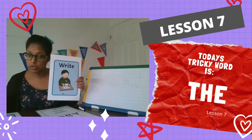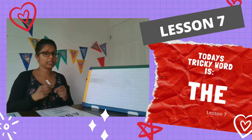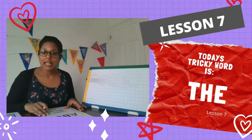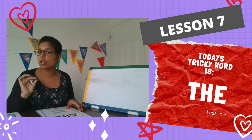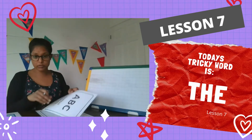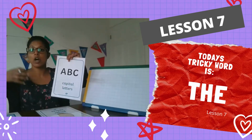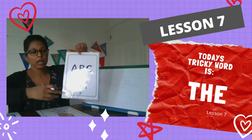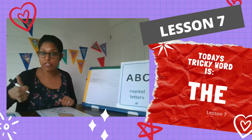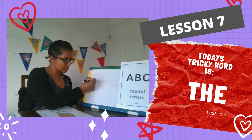That's what we need to do. So, hopefully it's in your brains now, children. Now you need to get your pens ready. So, here we go. There are some special rules when you write a sentence, children. There is a special rule at the start of a sentence, which is to use something called a capital letter, which is a big letter. So, our first word was the. So we will need a big T to start with.